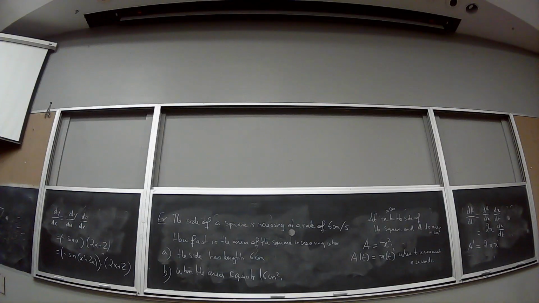x of t squared. So what is the area in terms of the side? You have the area of the square. What's the area of the square in terms of x? It would be just x squared. Exactly. So how do we add this to t? t is time. x is varying as a function of time. So A and x are both functions of time. So A is a function of t, x is a function of t. Is it just t squared or is it x of t also?